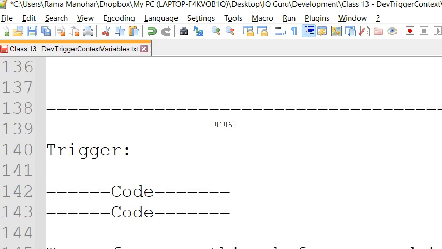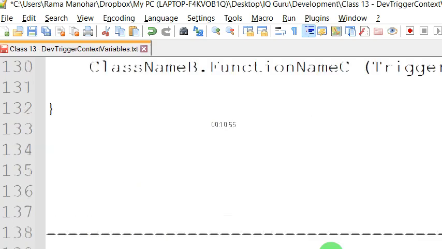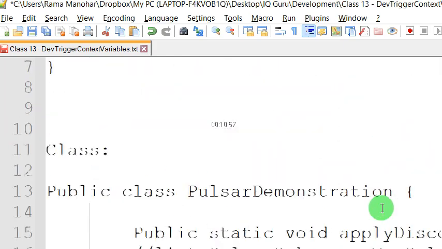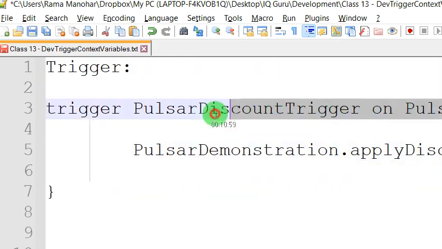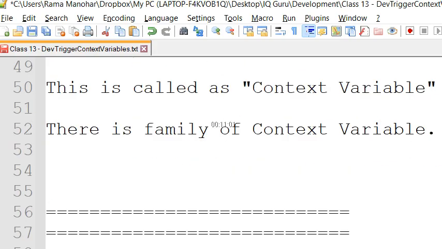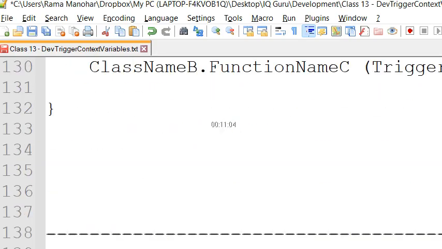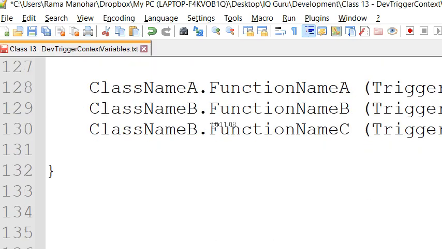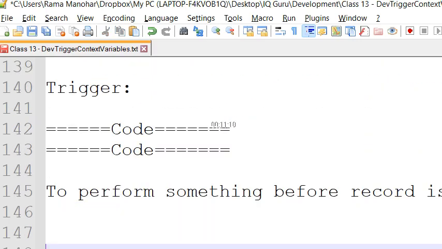How can we give a context variable? For example, this one we have before insert, right? In a simple way I'll tell you. For this before insert, start with if, and instead of Trigger.new, we can give Trigger.